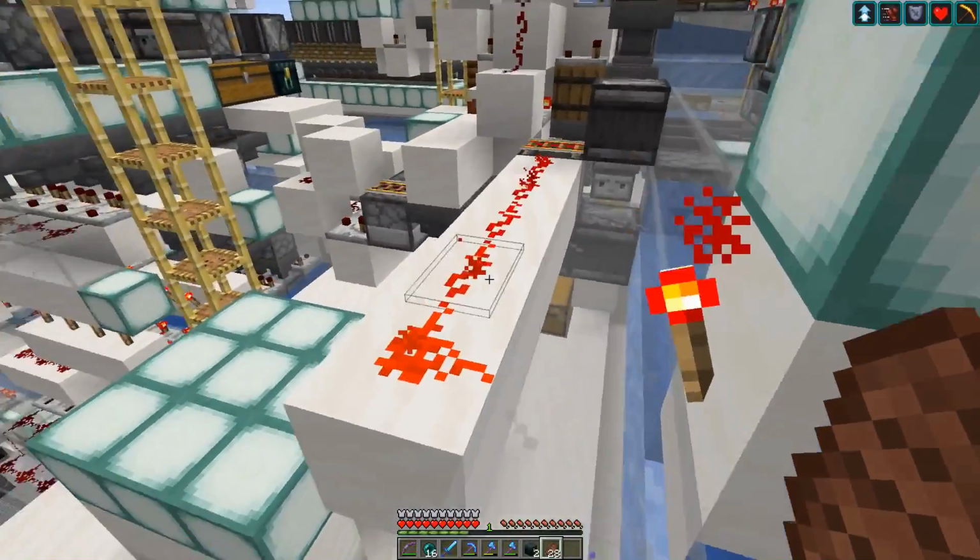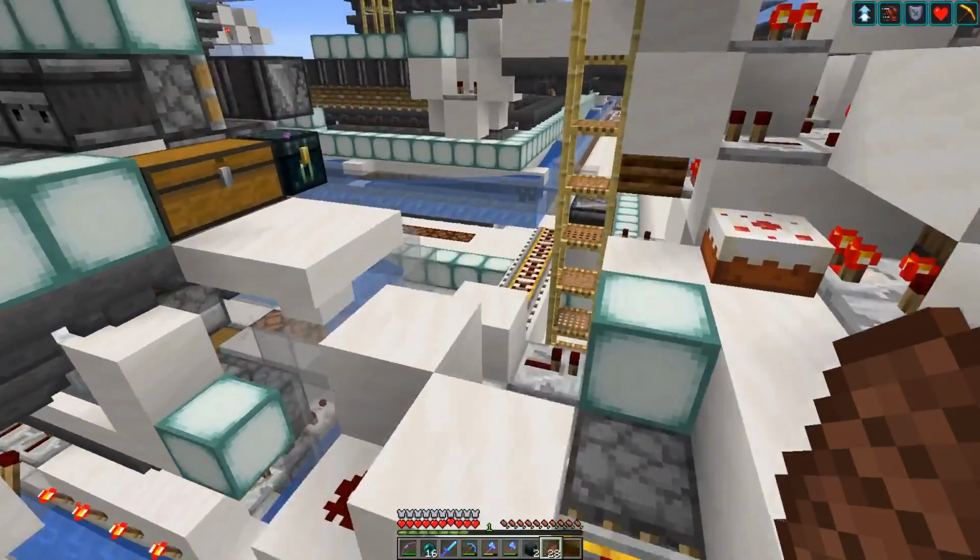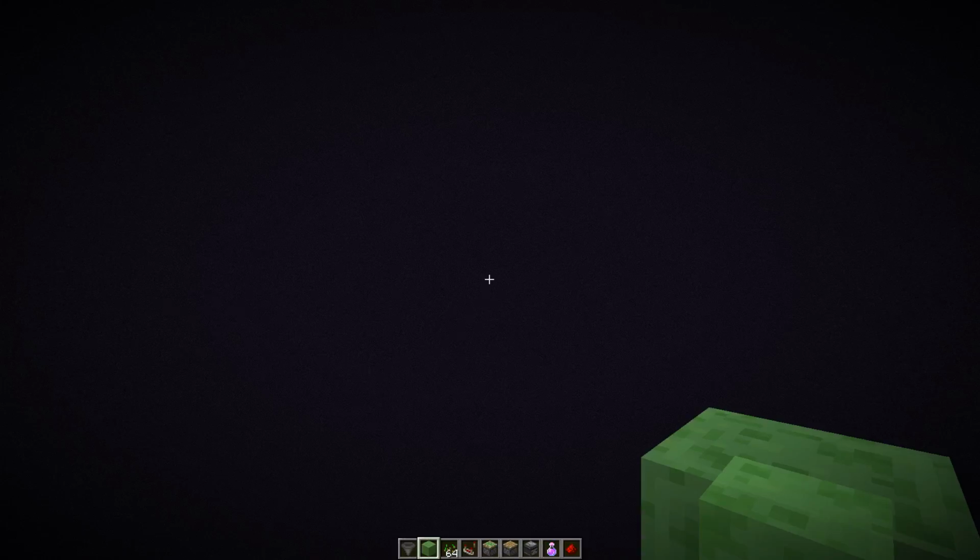Maybe let's quickly go to creative so I can show you the design we have so far. Unfortunately, I forgot where we built the farm. I don't find it anymore in creative, but we can quickly rebuild it. It's really quite simple and not a lot of effort.